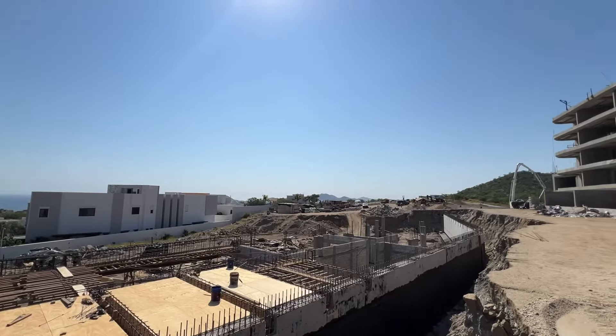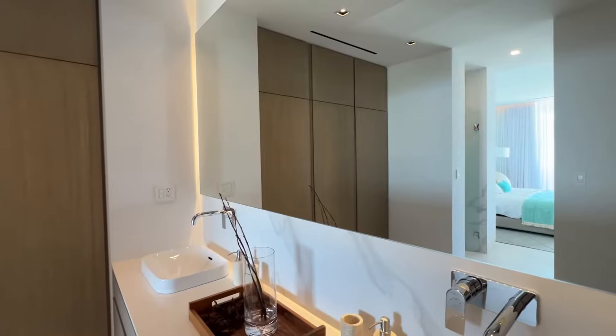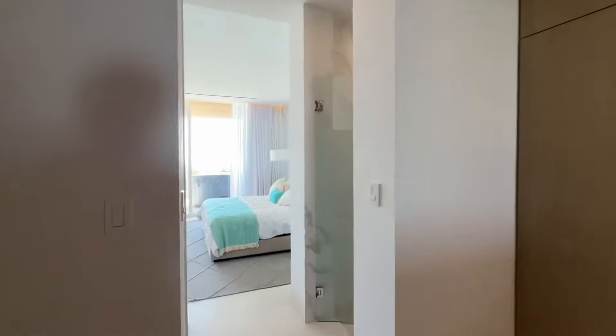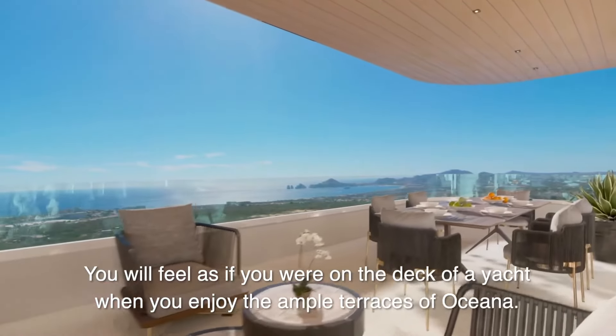Welcome to Oceana. Oceana is a brand new development under construction that will be starting to deliver at the beginning of 2025. It's five towers with a total of 100 units — all three-bedroom units, with a fourth bedroom especially for the penthouses. So they're basically all three-bedroom units, but the penthouses allow you to get an extra bedroom. Each unit is 2,000 square feet inside plus 400 square feet for the terrace, excepting the rooftop which adds 2,000 more square feet, and the ground-level units offer a 1,000 square-foot terrace instead of 400. So these are pretty good-sized units.